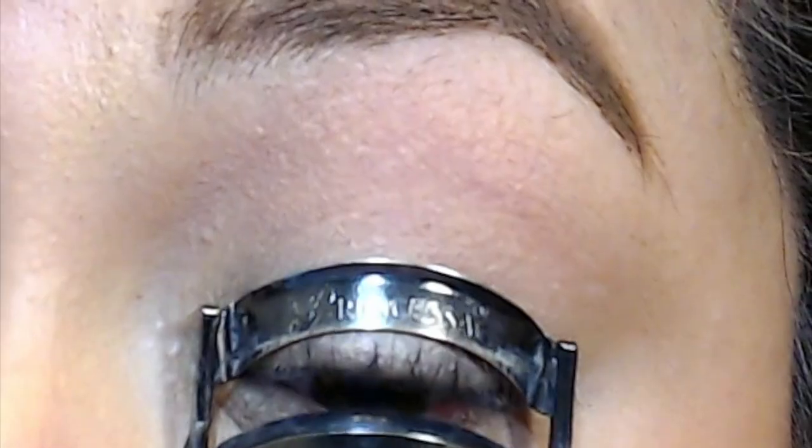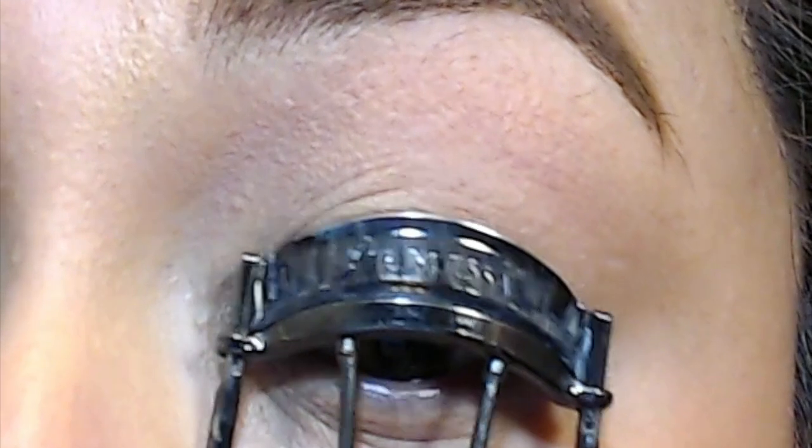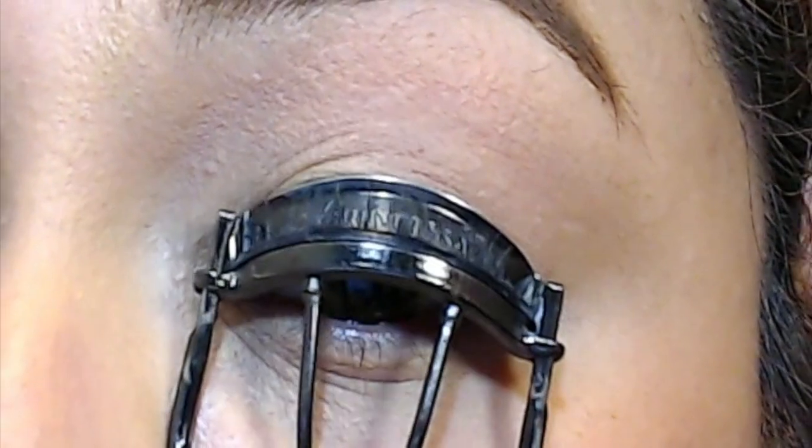So when you're going to glue your strip eyelash, towards the one that's going to go towards the outer corner, you're going to glue the top of the strip, not the bottom. This is how you're going to apply it. So I'm going to go ahead and curl my eyelashes. I just use the back of my hand to set it down and maneuver it.